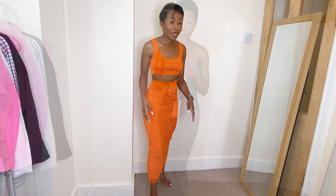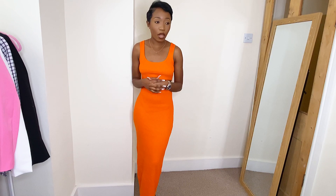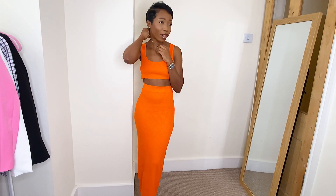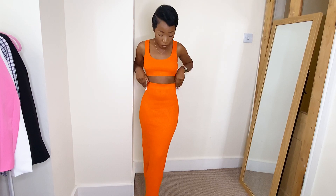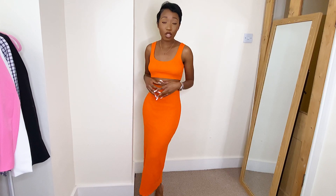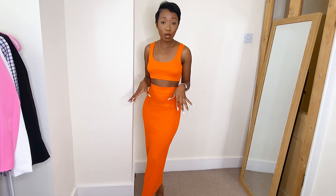The next pieces are from a company called Sorelle UK. Personally, I didn't have a great customer service experience — I ordered a piece for my birthday, it didn't fit, I sent it back, and all I got was a store credit note. The website doesn't really make that clear anywhere. Anyway, I had to use that credit note, and I was able to wear this piece on the second day of my birthday celebrations. It's a two-piece ribbed material midaxi skirt and crop top, and I got it in an extra small — it's a beautiful orange.